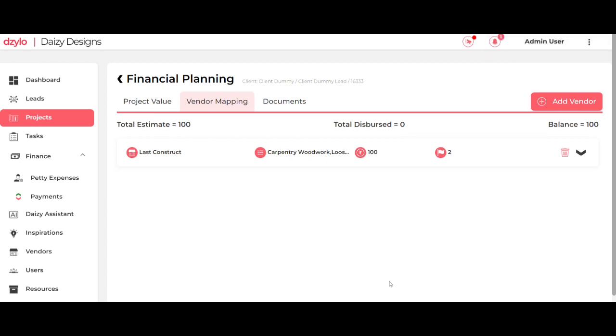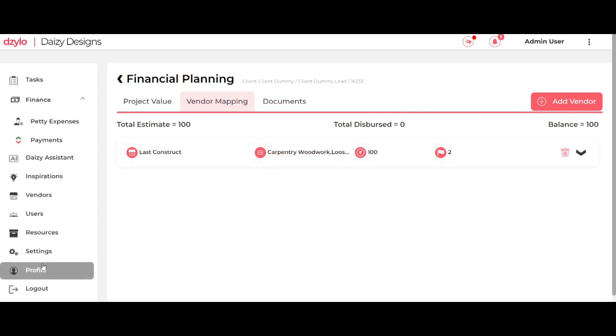So the work would be saved, and this is how you can have a vendor sketch, right? Now how to add a vendor in the CRM, we will see in the next module 2, but for now we are just learning how to align a vendor for a particular project, right?